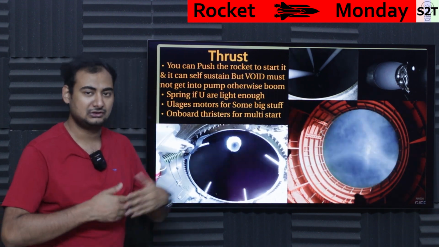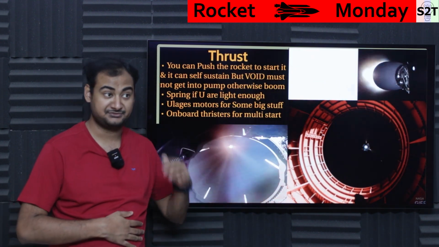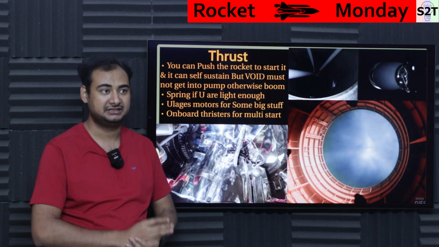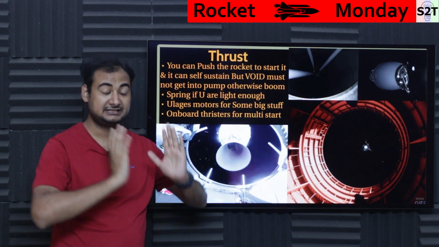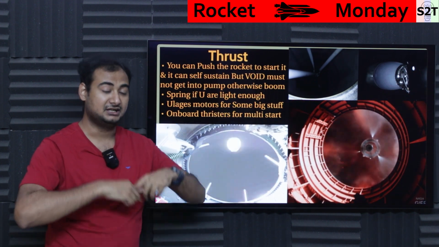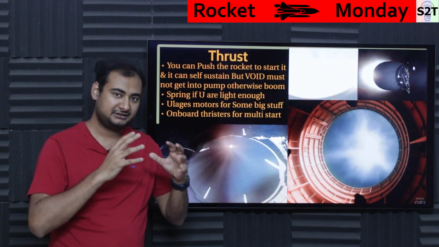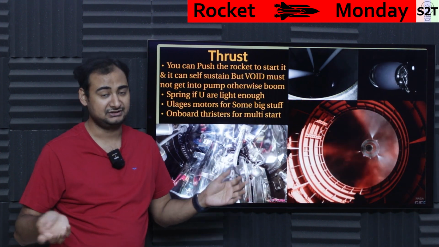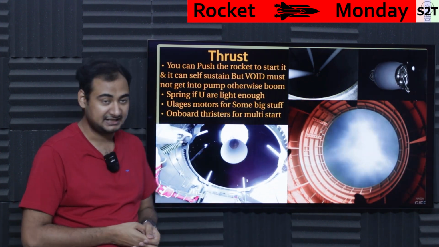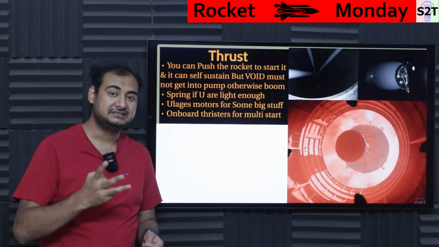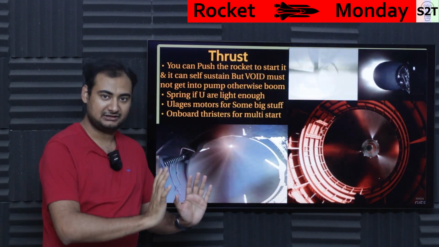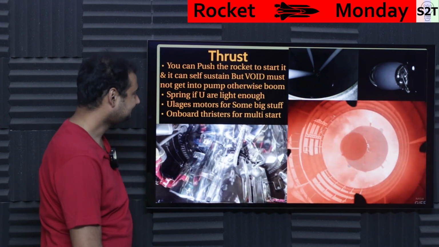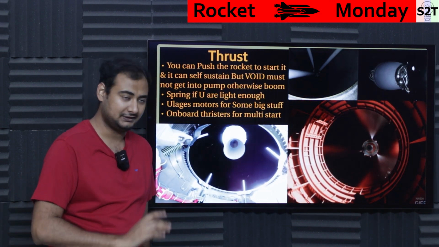Now thrusters are the most long-term solution because if you have to do it multiple times in an upper stage, it can be done. That's a desirable thing, meaning if you are making a second stage rocket that may need to turn off and reignite again and again. Even if you have an engine and chemistry that can do that, you may have an issue where the propellant is not behaving. So thrusters are your best friend at that point. So these are the 3 options where we put some extra love into it, and then we say, in thrust we trust. So this is how we achieve it so far.